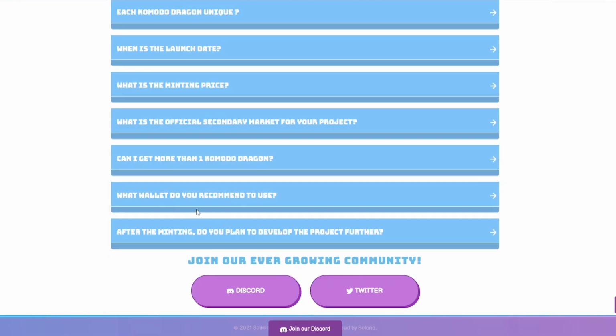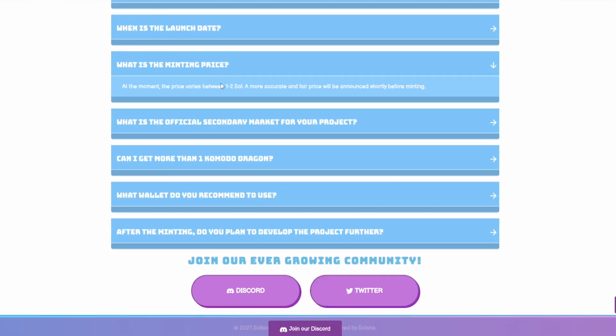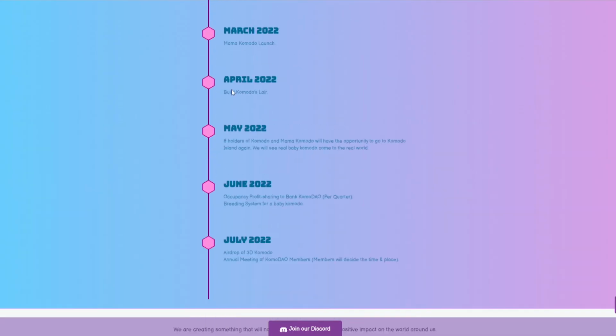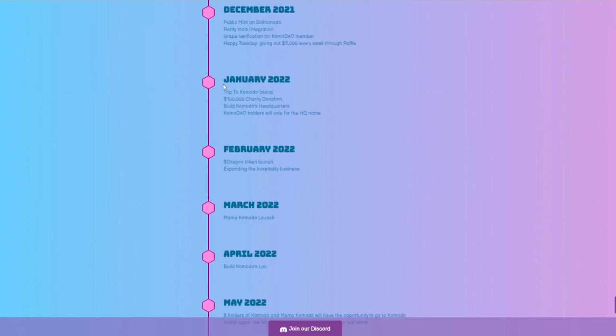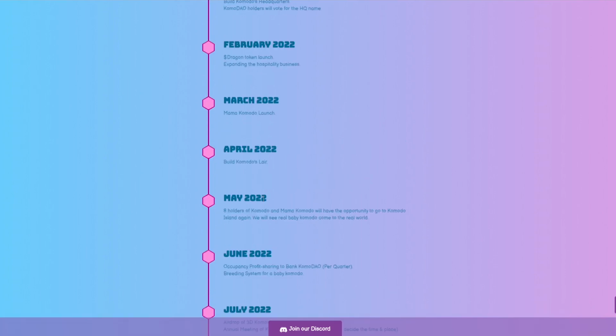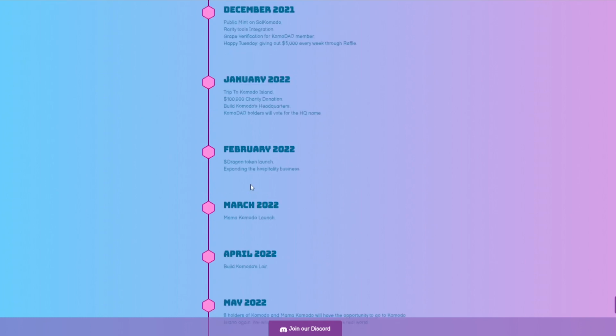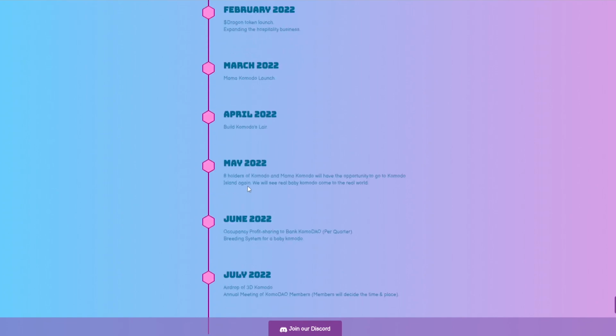And obviously you can mint one of these. Let's have a look at the price, of course, because the price is definitely important. The price is 1 to 2 Solana, so it's not too bad. Solana is going up and down recently, so the price will definitely vary in terms of that. Now obviously over here we have the roadmap, and they have a really long-term roadmap, so that's pretty good. They have a goal. Some NFT projects just have a roadmap up until 2 or 3 months, so it's kind of short term for other NFT projects. So this one's quite different.